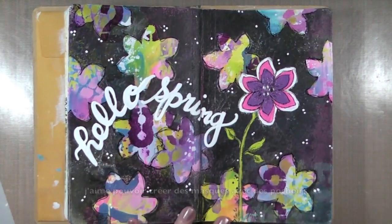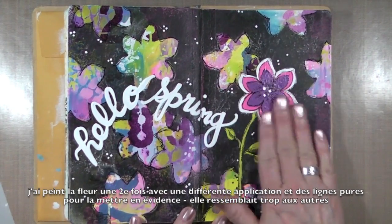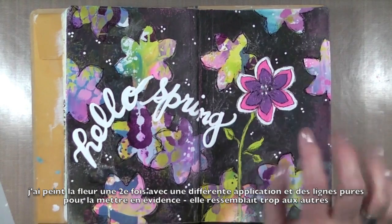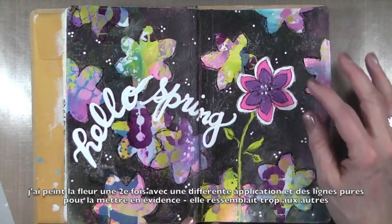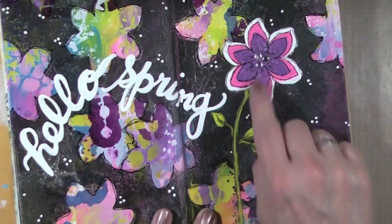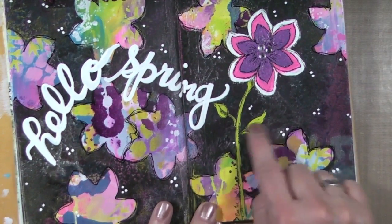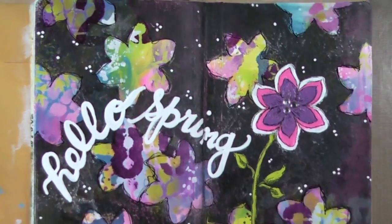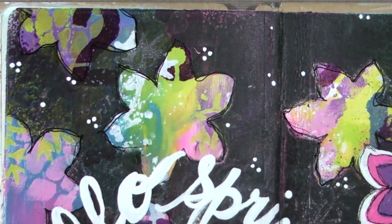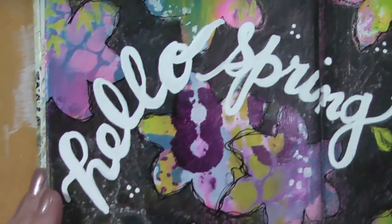And then I sprayed. The flower I redid a little bit. It was kind of too sketchy. I wanted the colors to be solid so that it would pop. It kind of blended with the background, and I didn't like it. I created a stem and some leaves, and I added some doodling here and there. I also added doodling inside the masked shapes just to make them pop even more.